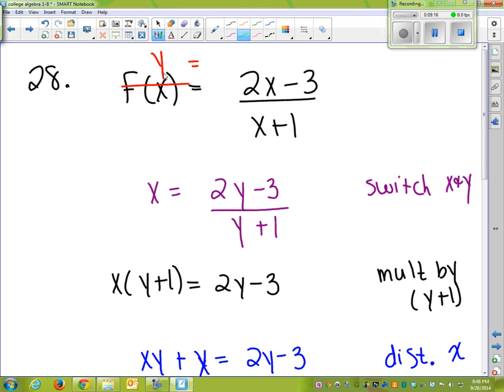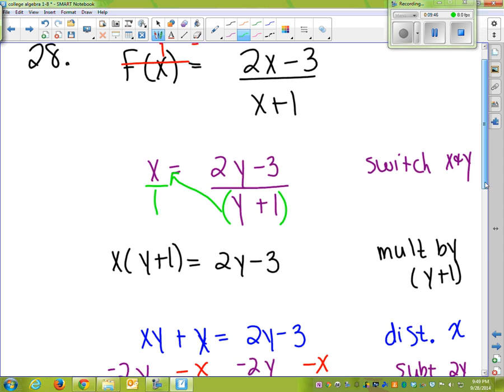We put in the y, we switched out our x and y's. You had to do it for both of them. So the difference in this problem is now there's a y in the numerator and denominator. So I went ahead and started. I took this binomial. You can look at it as x over 1. And I took the y plus 1 and multiplied it up. So it's x times y plus 1. So now at least I got it out of the denominator.